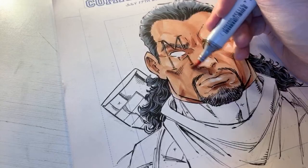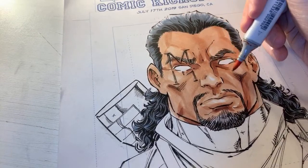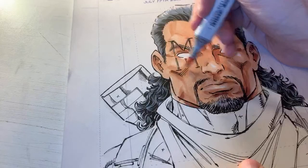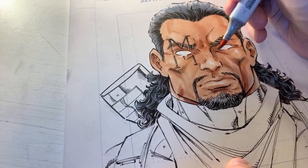Really get it smooth in some places and leave some places with some nice hard line chunks, like through here. That really just depends on your preference and what kind of effect you're going for, how blended you want certain sections to be and where you want some nice hard cuts. I like to have a little mixture of both.